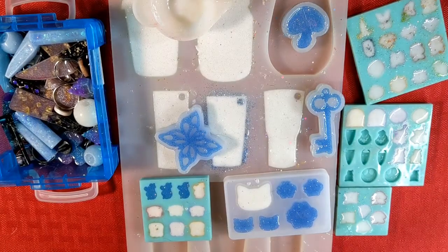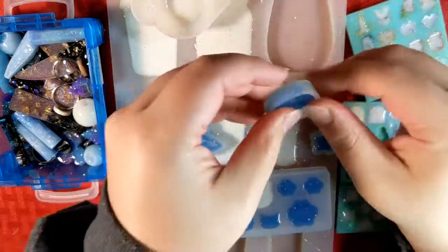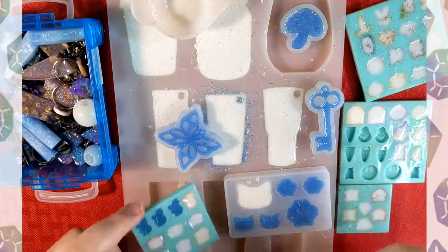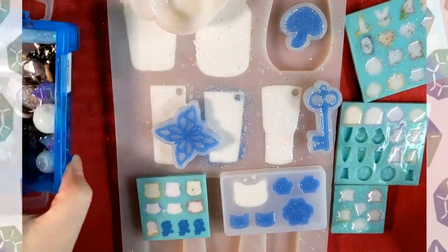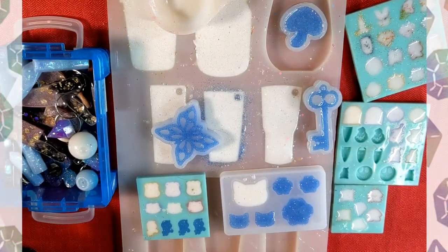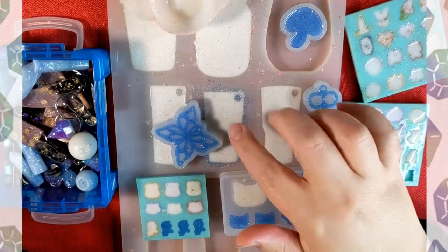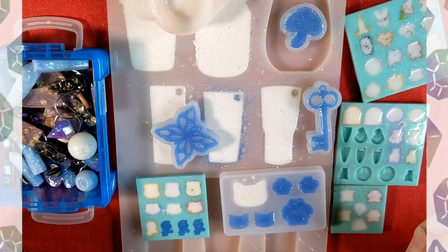Today I'm just doing the unmolding part of the video. Since I had to do a couple of different layers, and I really just needed to work on rings, that's what most of these are going to be. We have our bits box here, so most of the little bits are going to go in there until I can use them. And then I had some extra resin, so I decided to do some cute little cups and coffee cups and mason jar kind of keychains.